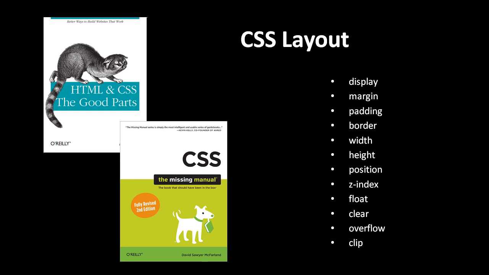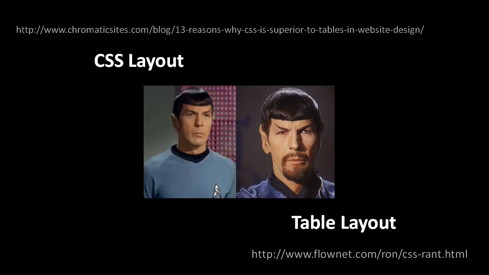For example, they'll give you some insight into the debate between what's called CSS layout and table layout. CSS layout is to do the layout of your pages using CSS properties, mainly the ones I just listed. Whereas in contrast, what's called table layout is the old way of doing things, where you would primarily position things on your page by putting things into table tags. Even though tables weren't really designed for this purpose. Tables originally were for displaying tabular data in two-dimensional grids.